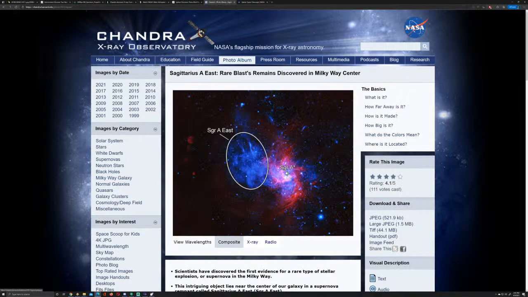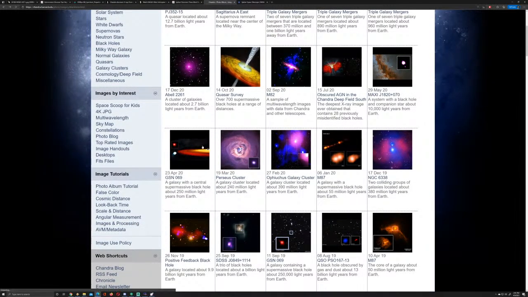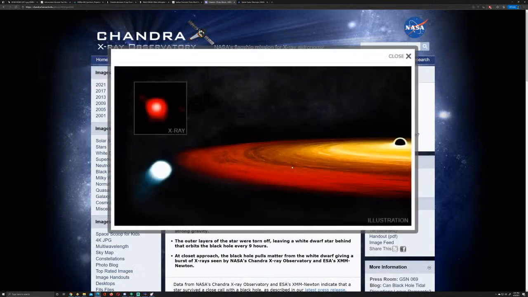Here's a supernova remnant over here. Around the heart of our own galaxy, this right here, Sagittarius A, that is the heart of the Milky Way. Sitting right in there. Again, some of these are artist renditions, like this. This is an actual image from the Chandra Observatory, up top left here. And then this is the illustration, the assumption of what's going on with the star floating around the edge. The accretion disk, and again, you see the black hole sitting right over here.